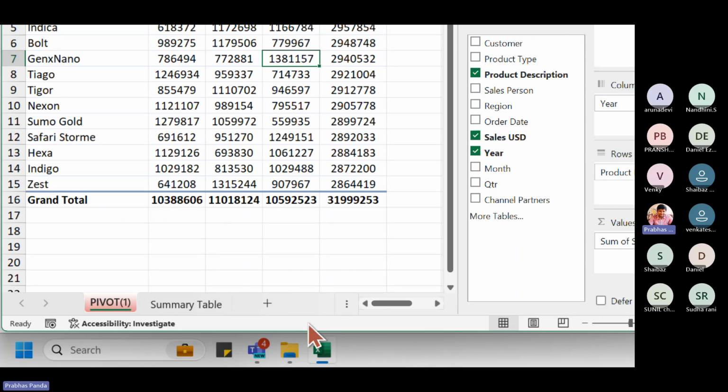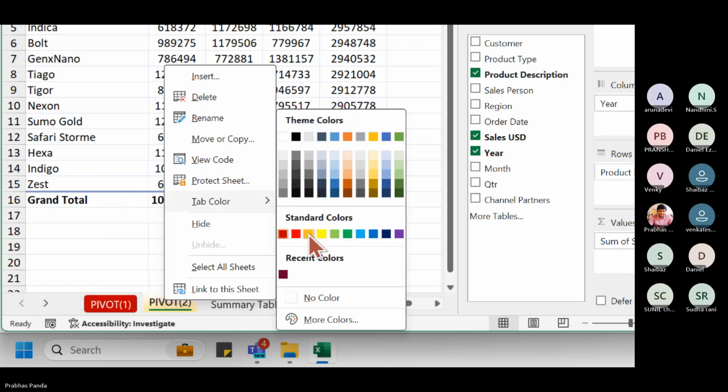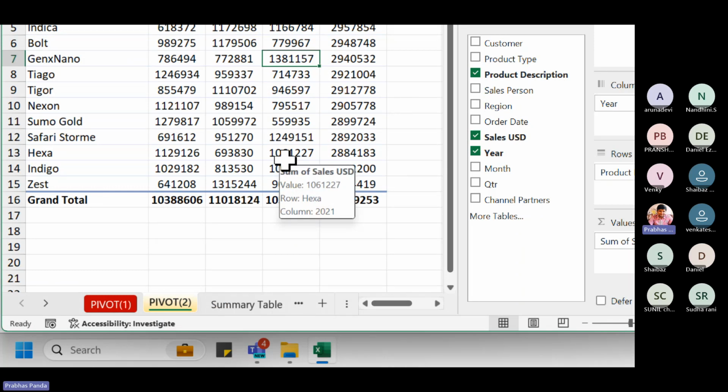I repeat, holding the control button, drag pivot one to the right side. You can see a clone of your pivot coming up as pivot two, right? Kindly confirm all of you have got pivot two ready.